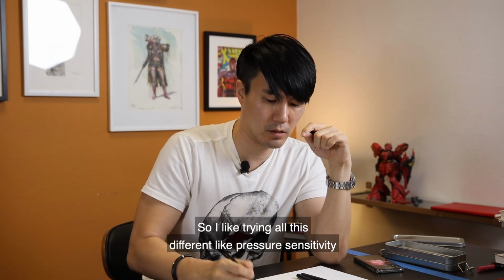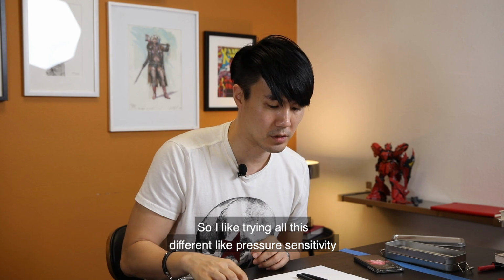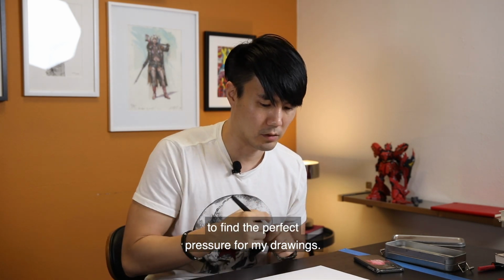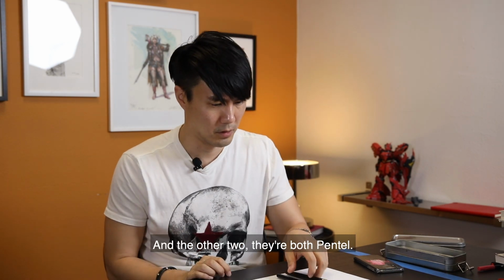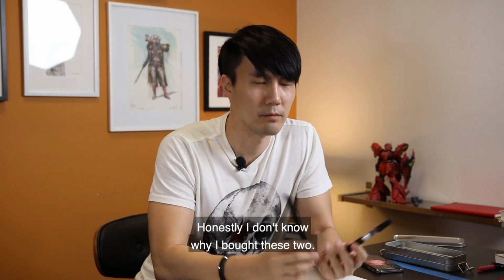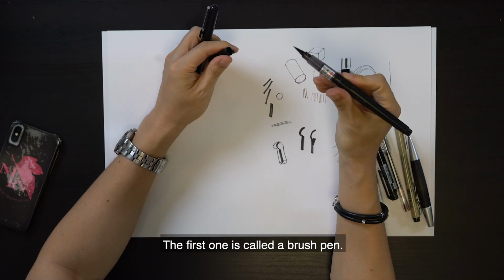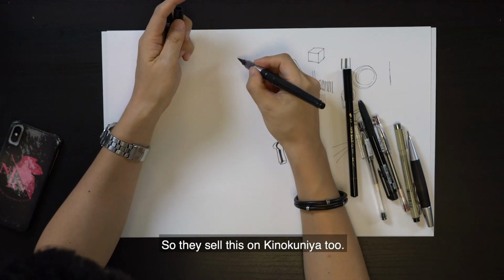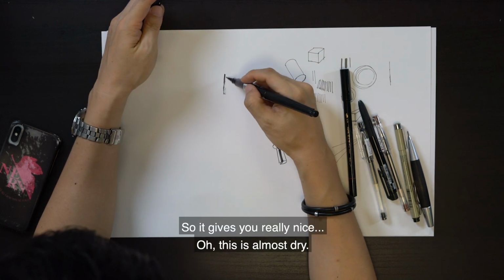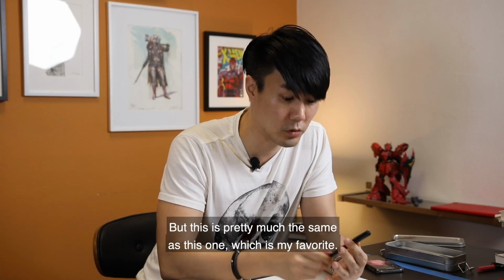So I like trying all the different pressure sensitivities, to find just the perfect pressure for my drawings. And the other two are both Pentel. They're almost the same. I don't know why I bought these two. I thought maybe they were different. One is called a brush pen, so it has a huge cartridge, I think. They sell this at Kinokuniya too. This is almost dry, but it's pretty much the same as this one, which is my favorite.